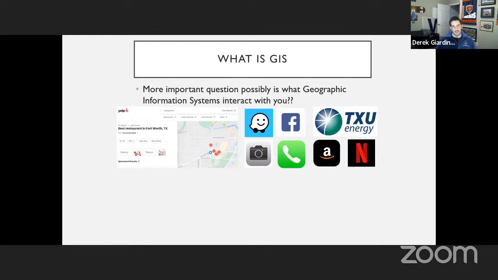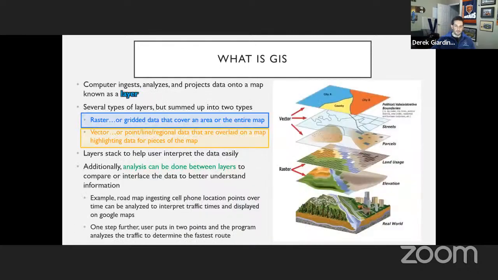They actually geolocate their advertisements based on who's watching what in what neighborhoods. An interesting thing I learned looking up GIS. But basically, if you have location services turned on, you are contributing to a GIS system. So it's really interactive. And that's really what we're going to learn about today, is how you can interact with some of the stuff we can provide for you.